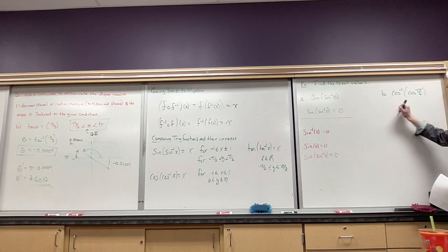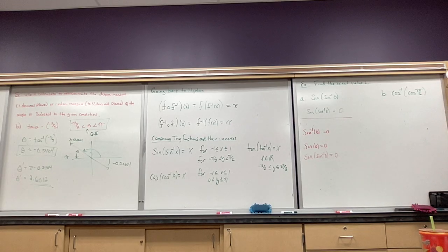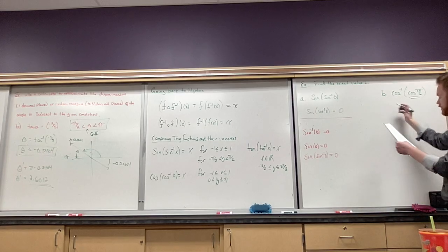Let's look at B. So inverse of cosine of cosine. So all I did is I just switched the positions. Okay. So I'm going to go ahead and look at what cosine of 7 pi over 6 is first, and then take the inverse of cosine. Okay. So I'm going to take this approach here. I'm going to go kind of like order of operations with this guy. So let's look at what this is.